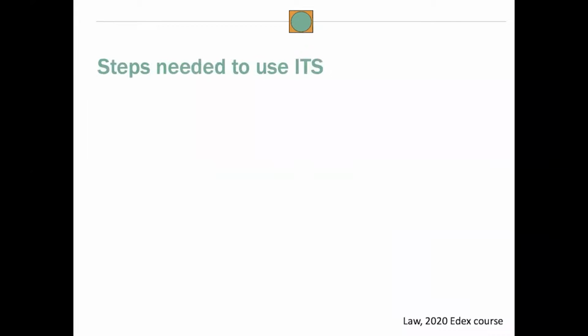So in order to run or to analyze or use the interrupted time series method, there are a couple of steps that you want to follow. So the first is to determine the time period or time periods. So this is a period during which the intervention or policy occurred, and there can be more than one. As a reminder, you need to have at least 8 time points before and after the event, intervention, and policy. So you have 8 before and 8 after at least.